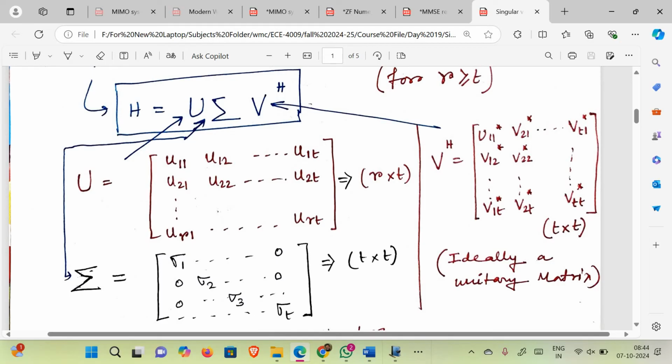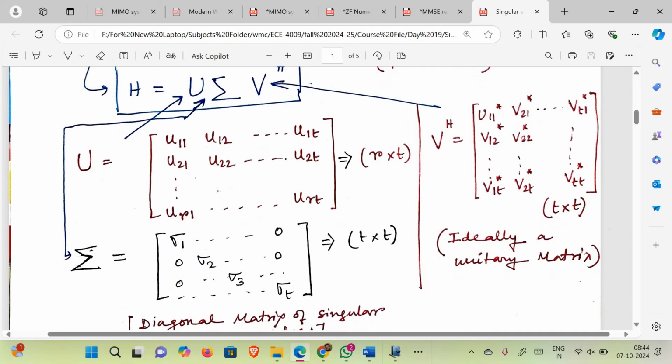Now, what is the reason for doing it? We have established that basically we are trying to analyze a complex channel. But what about the significance of the outcome of U and V, or for that matter sigma, the capital sigma? We'll see that next time. All right, so let's see the properties.